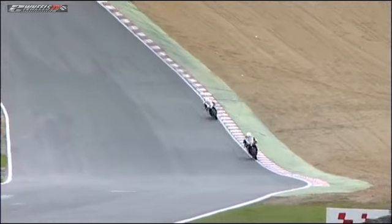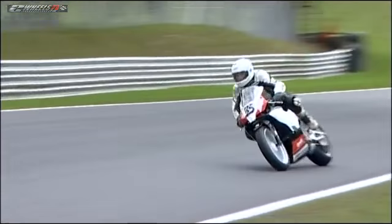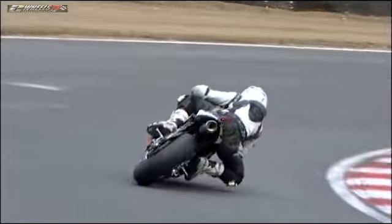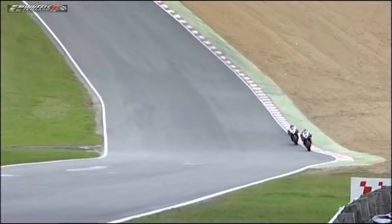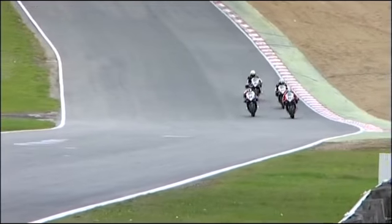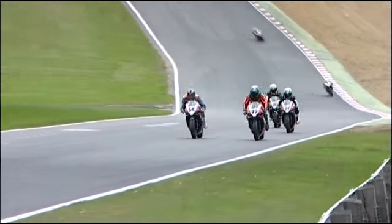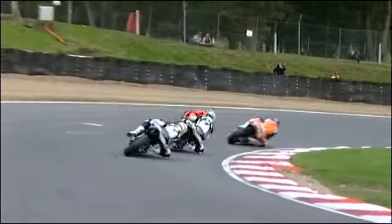Folkard here, I've got to say, Jake Dixon, if that isn't his bike, as he says it's not, he's doing very well. It's not so easy to jump on another bike, even if it's exactly the same. They're all differently set up, and he's doing a good job of trying to stay with Folkard. There's Will Hodgson and Clifford. They're fighting it out for 5th and 6th, and then look, Sam Cox, Jordan Hull, and then that's Jamie Thackeray and his brother Luke behind.